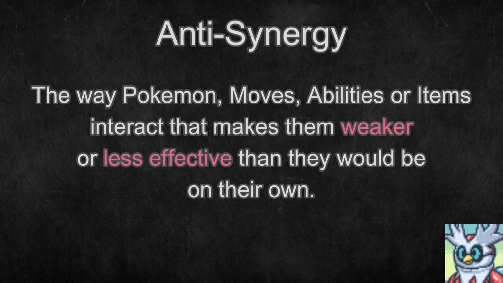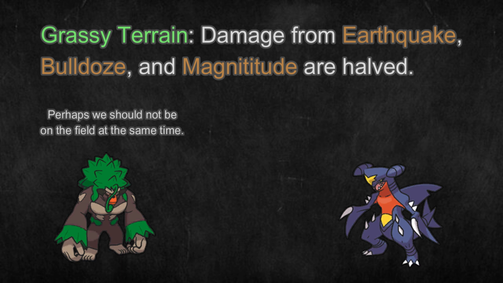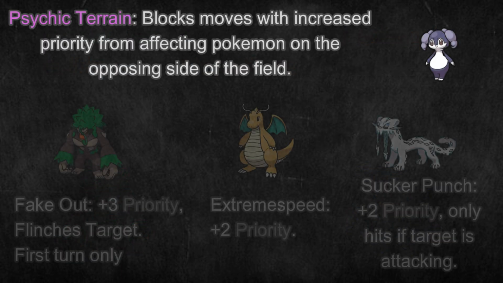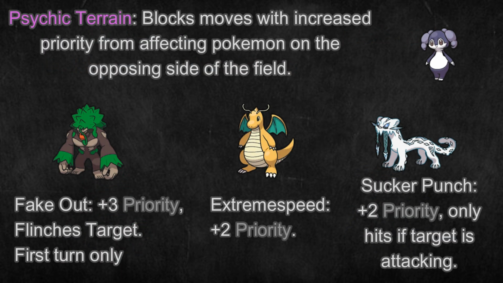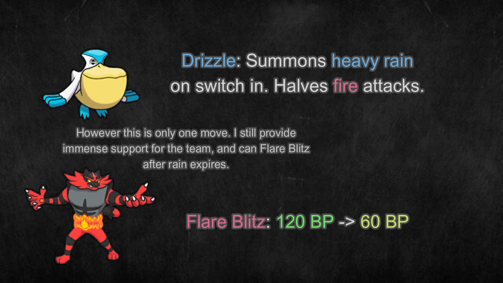This is when things end up being worse than they would be on their own. Already touched on, but having conflicting weather conditions on a team could be a detriment. Things like grassy terrain and Earthquake are much less effective due to Earthquake having its damage halved in grassy terrain. Running psychic terrain while having a lot of priority attacks on your team is not great, since the terrain will block your own moves. Having small amounts of anti-synergy on a team can usually be dealt with or played around, but having lots of anti-synergy is just making things harder on yourself, so try to avoid it when possible.